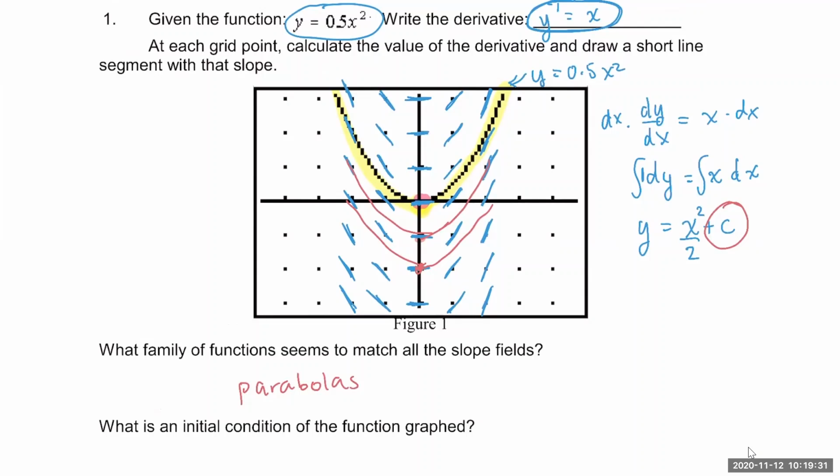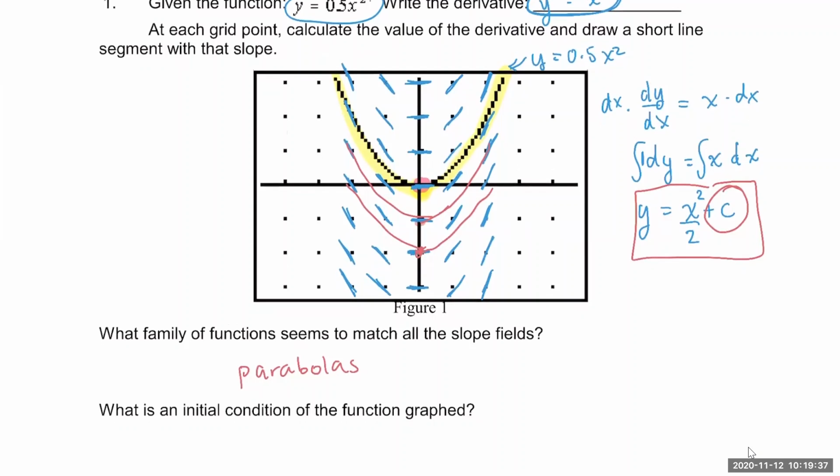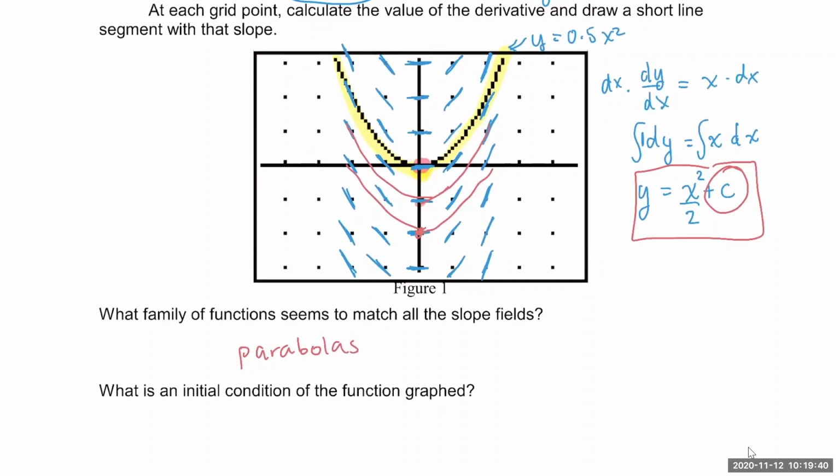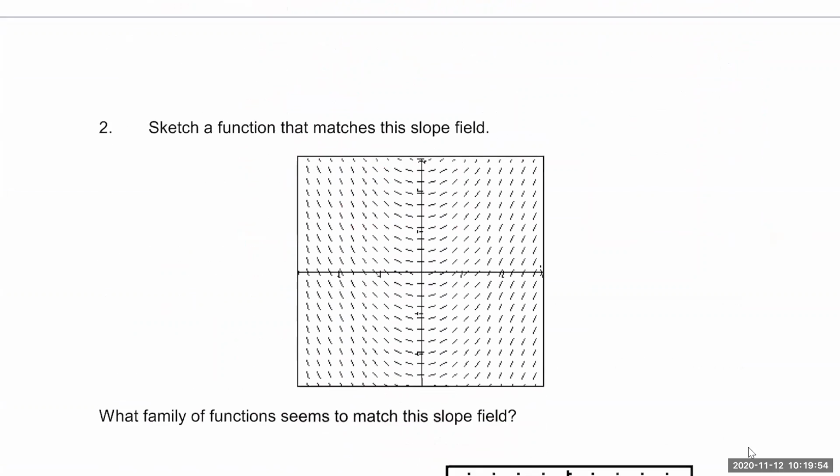And remember that if I were to take the derivative of this, the derivative of the constant is just 0. So we get back to y prime equals x. I think I told you guys that the initial condition of the function graph there is 0, 0. And it could have been a different value. If I had given you guys 1, it would have been 1/2. Okay, go ahead and go to the next page now for this.